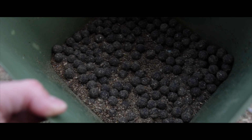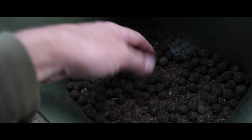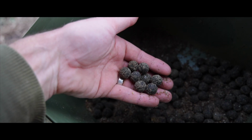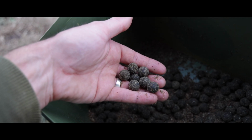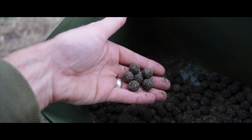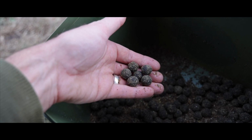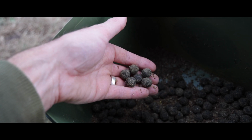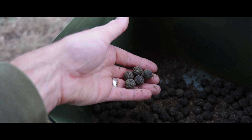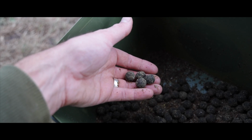And then next I'm going to talk to you about the baiting situation and how I present this on the bottom. So guys, here's the boilies that I've been using, the Vitaminos. They're a nice dark colour and full of attraction. It's a fish meal boilie, lots of crustacean meals and things like that in there, and obviously very attractive to barbel. So I've just been putting maybe 6 or 10 of those around each rig when I cast out, and then I've been attaching a PVA bag of pellets to the rig as well, plus catapulting a little scatter of pellets around each rod.